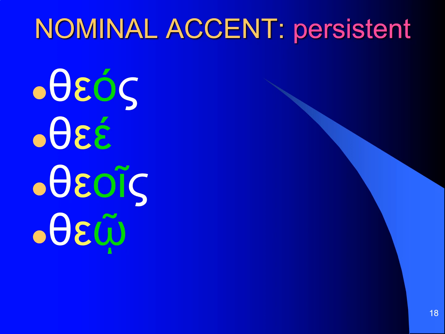Now we don't have a rule that we've learned at this point to explain the change, but at least we know it doesn't violate any of the rules we know. The 3 circumflex accent rules that you do need to know are that circumflex accents can only occur on the last 2 syllables. If the ultima is long, a circumflex accent can't occur anywhere else, so you see that theois and theo doesn't violate that rule. The ultima is long, and the circumflex accent doesn't occur anywhere else. If the ultima is short and the penult is long and accented, then the accent will be a circumflex.